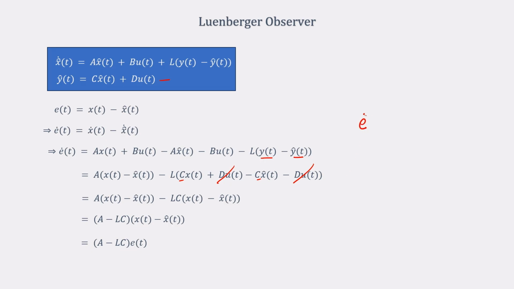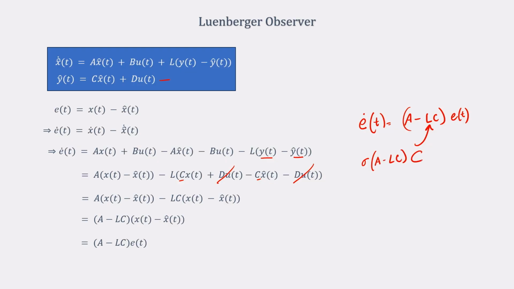Now, notice that e dot is equal to (A minus LC) e(t), and here L is something that you can choose, right, because L is in your hands. So, suppose you chose L in such a way that the eigenvalues of A minus LC are a subset of C minus. In other words, the eigenvalues of A minus LC are all on the left half plane. Now, if I try to find a solution of this, e(t) will come out to be e to the power of (A minus LC) t. Oh, I should not write two e's because error is also e and exponential is also e. Let me write it as exp, and then you have e(0).